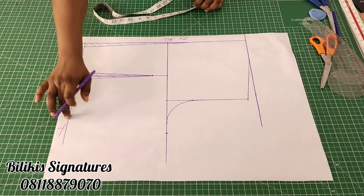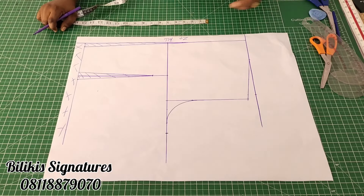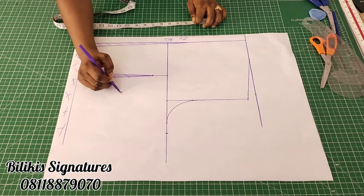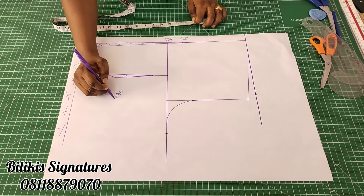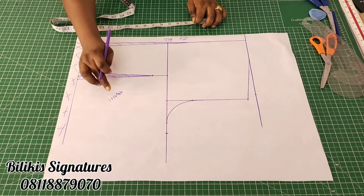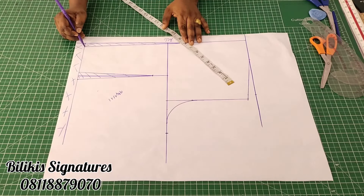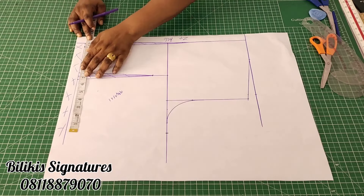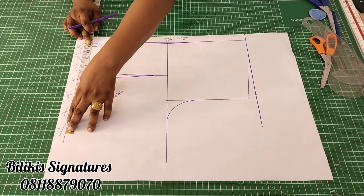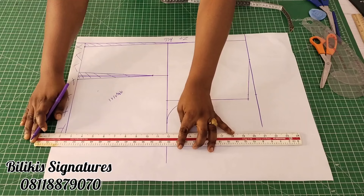After that, the next thing is to insert the waist measurement. My waist divided by 4 is 9 and three-quarter — that's 39 inches. Nine and three-quarter, plus 1 inch for the darts, plus 1 inch side seam allowance totals to 11 and three-quarter. The measurements start from after this half inch we are taking off. So that is 11 and three-quarter. The back is done — just the neckline remaining.